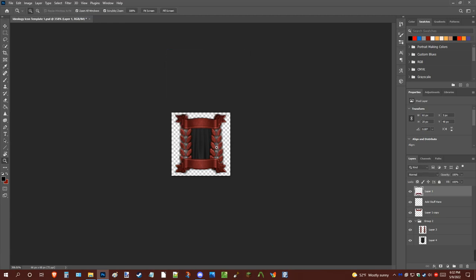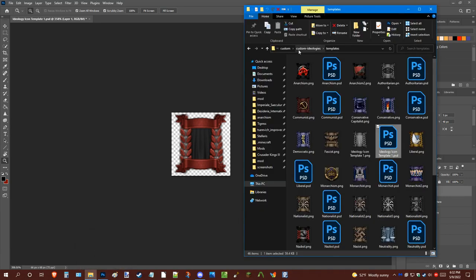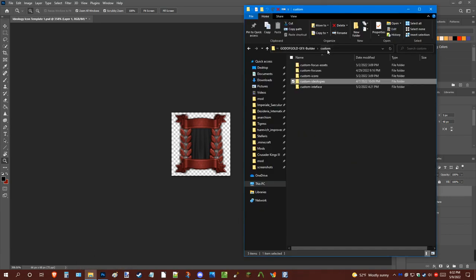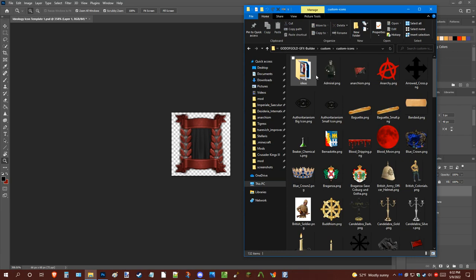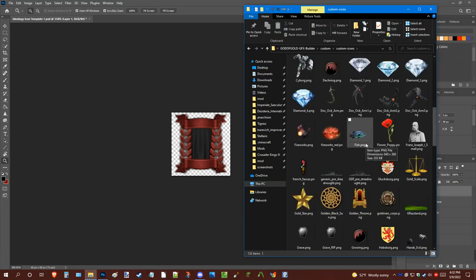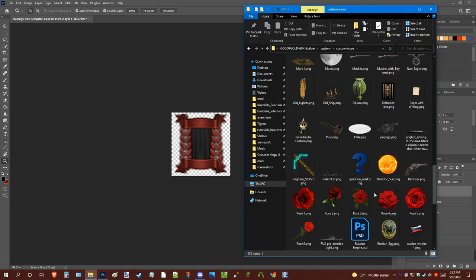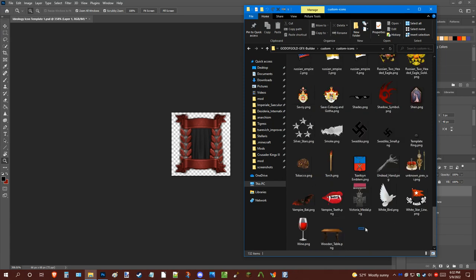Anyway, alright, so now that that part's done, your next step would be to make the icons. Well, you can look them up online. I did myself. I got a bunch of different stuff here. Some meme related, some generic, some famous, some not. It varies depending on where and how it is. So yeah, let's say if we're going to make it vampiric, we're going to need a bat.